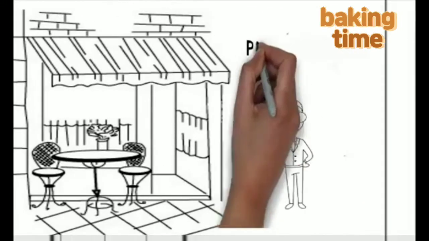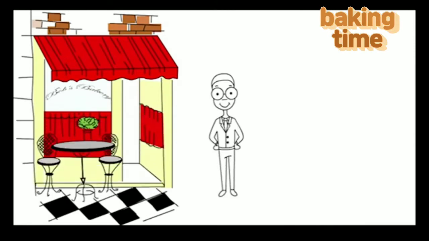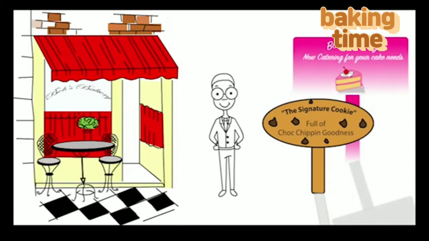Bob has been running his bakery for a few months and has now perfected his signature cookie recipe. He has also diversified into cakes, but is unsure how to cost both products. Bob knows that he requires a basic product costing system. Bob already has a system to record the different costs of the bakery, so turns his attention to cost assignment.